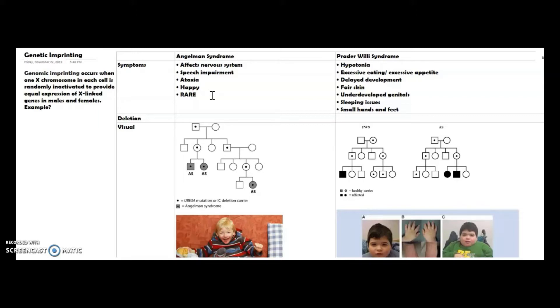Also in their first few years of life you can tell because they usually aren't able to walk or crawl. They have mobility issues in the age where they're actually supposed to start crawling, so that's one sign. That's why I wrote ataxia. Also I wrote down happy because they always seem to be in a good mood, always laughing, always smiling, always happy. Speech impairment as well.